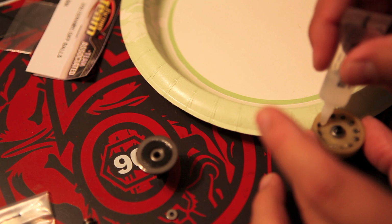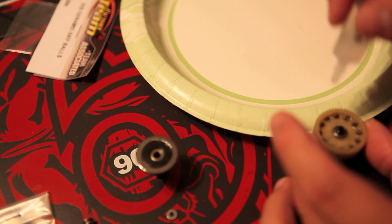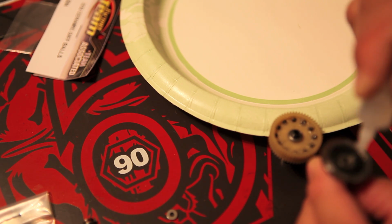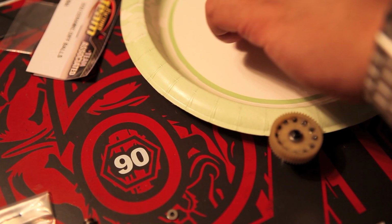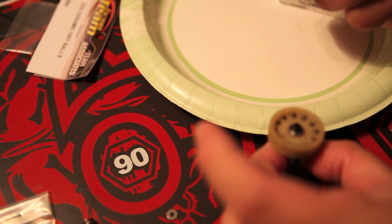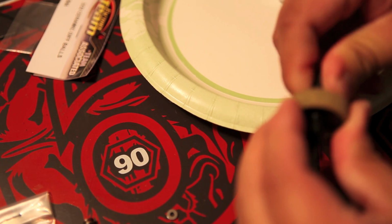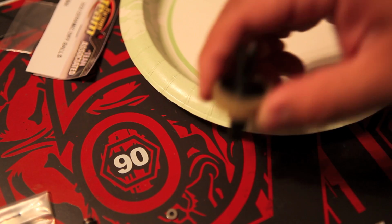But it's very fast, and I don't have to go and search for another tool. It's kind of a lazy way of doing this, but it works great. So I'm just going to apply some more differential lube on the back side of this thing, on that ring, and just drop it in. And looks like I lost a ball bearing. I just need to be a little patient with that. I'd rather lose a ball bearing than have all the little ceramic differential balls falling out. So I'm just doing a quick turn, making sure everything is spinning and functioning okay.